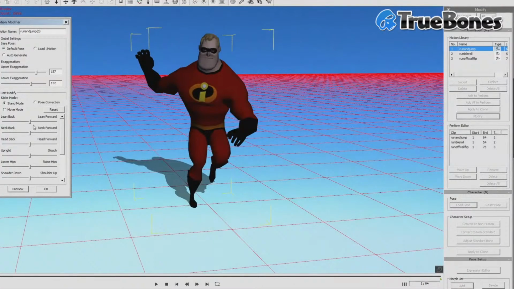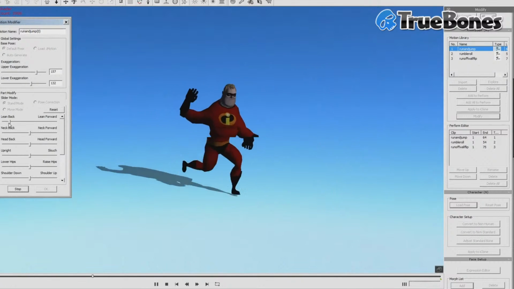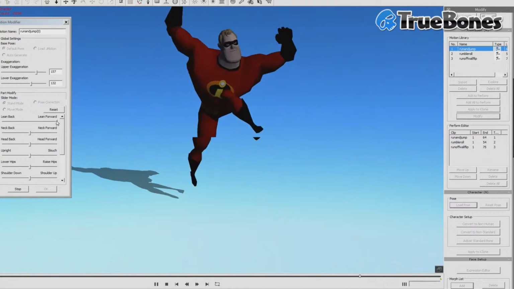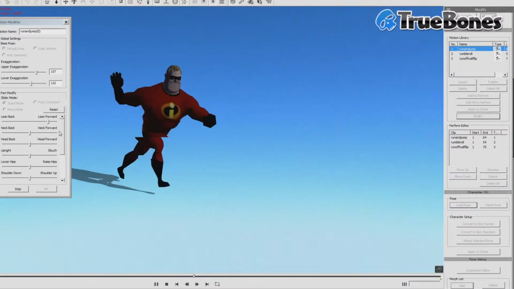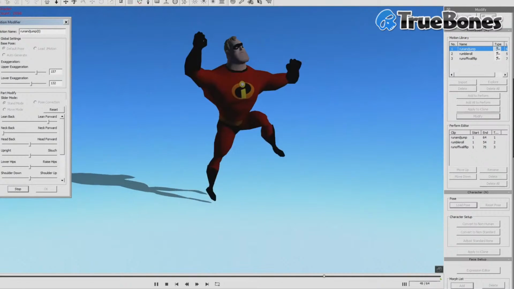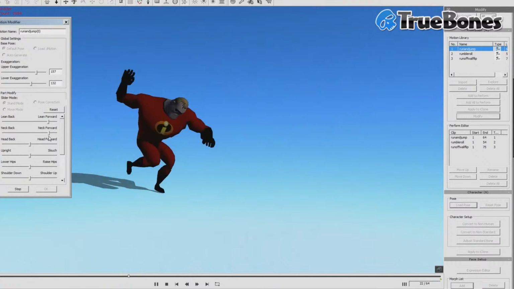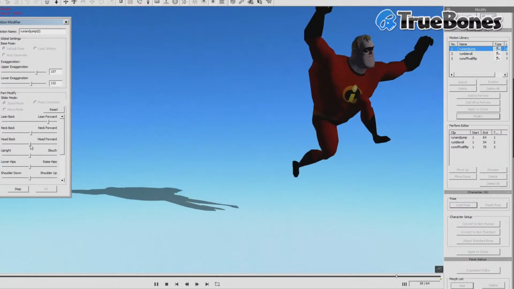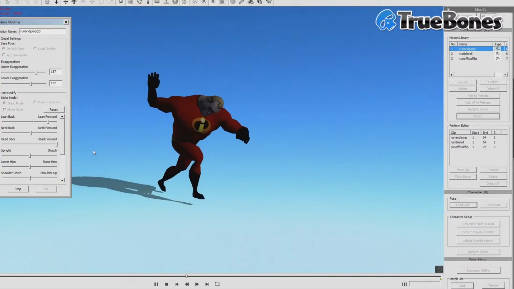So you can do things like make him lean back. Watch this. Wanted him to lean back or lean forward. Look at that. That looks more sinister like that. So this is a really cool animation tool, folks. Let's try neck back. So that way he looks more up, or neck down, he looks more determined. How about head back? Okay, so now he's looking up, and now he's looking down, see?